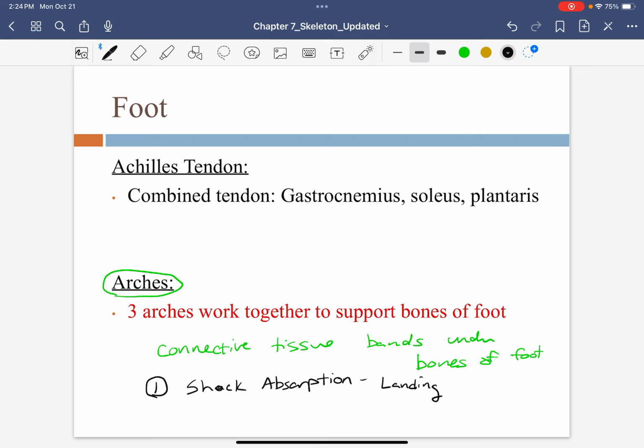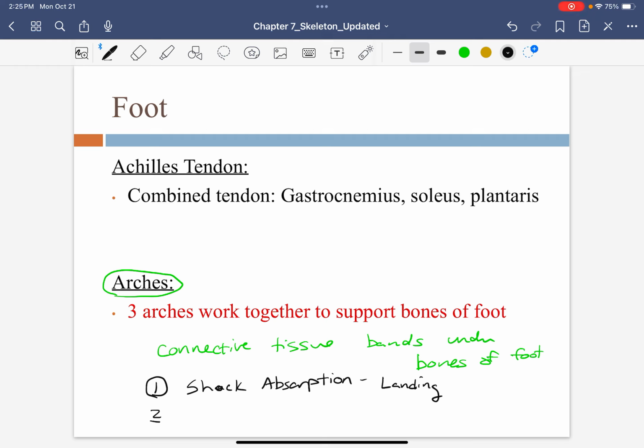Think about it. If we just had bones like rocks that were just right against the ground, that would not act as very much shock absorption. Your feet are the contact point for all your body weight when you walk. You know, we're bipedal. We only walk on two limbs. So every time we walk and we land, it's a lot of force coming down on relatively small bones. So one of the functions of this arch is that it can stay high when we're not weight bearing, but then every time I land, it flattens out and is a way to have shock absorption.